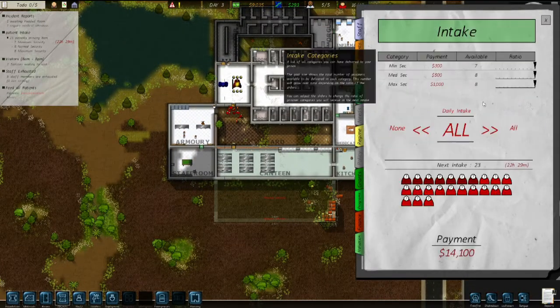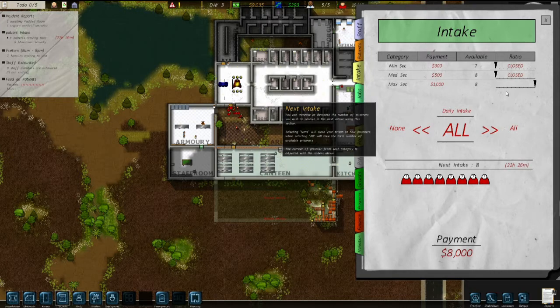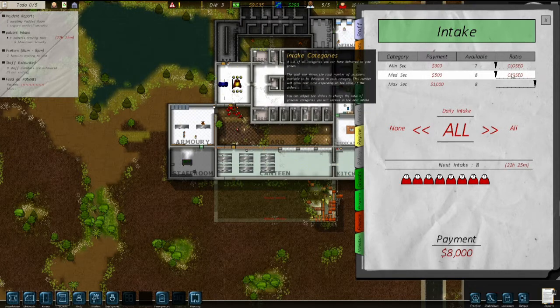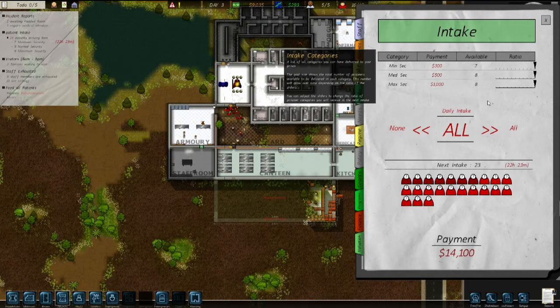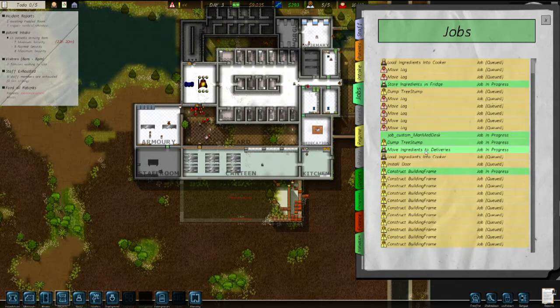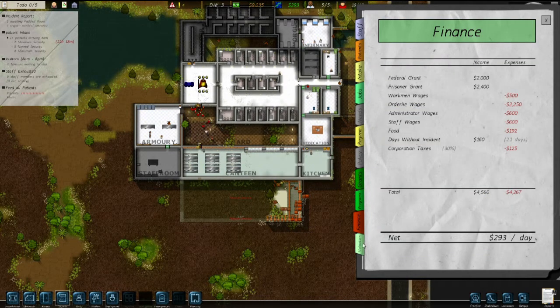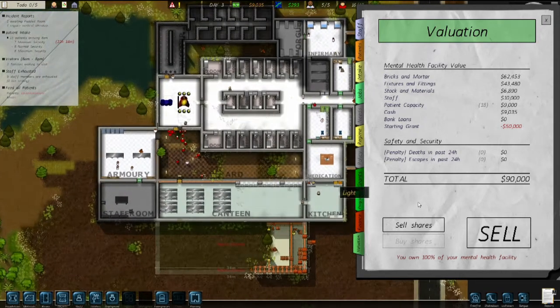Wait, can I... Let's go to intake. If I drop... So I can only take... That's fine. We'll open all the way up. I was seeing if I could make this hot number any higher. That's fine. Jobs. Finance. How's finance doing? Finance is doing crap. That's cool. Valuation. Oh, I could just sell Gerlach's thingy. But I don't want to.